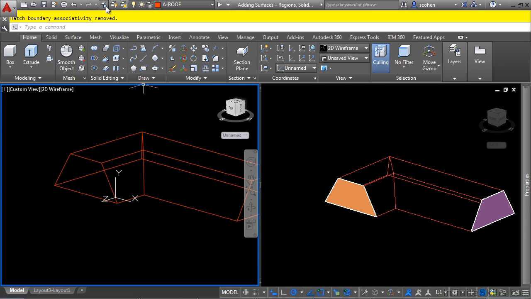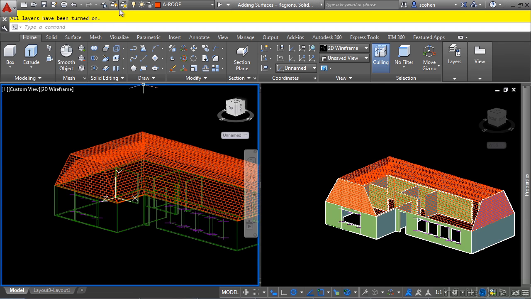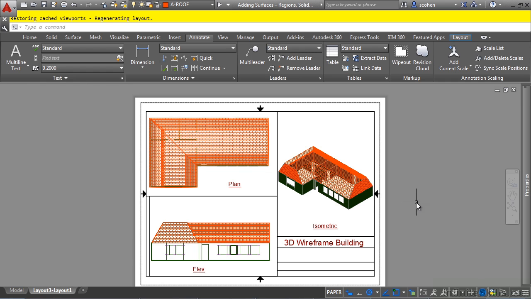Let's thaw all our layers and notice the completed design. If you'd like to add additional solids to the roof, you can do so, but make sure you set the UCS to the projected angle of those different planes on the roof. Now, if we go to our layout, here is our completed design of our 2D wireframe building. Again, if this is good enough to get your design intent across, then this is good enough, and there's no reason for you to actually create 3D solids whatsoever.